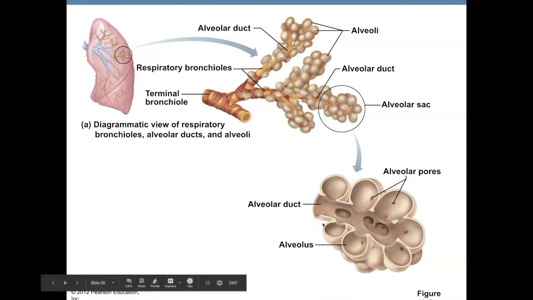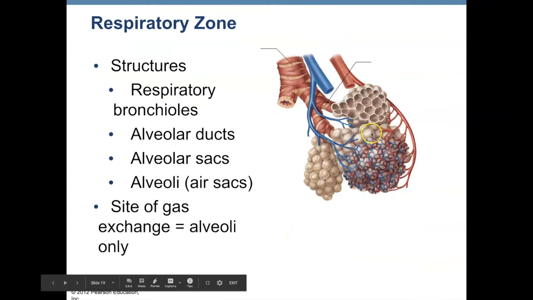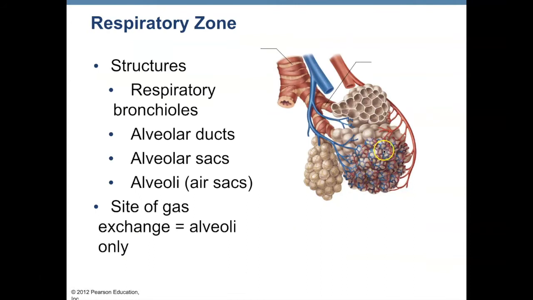But again, you have a large amount of oxygen in these alveoli, and it's going to want to diffuse through these capillaries. Remember, the capillaries are the smallest of our blood vessels. You notice there's some blue and red here to indicate blood with and without oxygen, because that's where this transfer is happening. That's what our capillaries are for. Our capillaries help with that transfer or exchange of oxygen and carbon dioxide, whether in the lungs or anywhere in our body. And that's going to be important to remember.